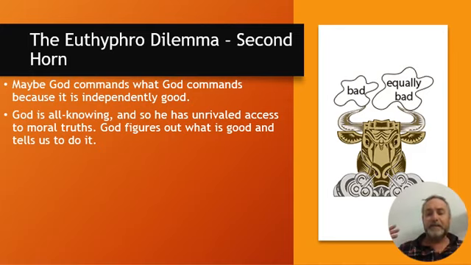So on this theory, God is all knowing, right? So he has the best access to moral truths. He can do the best sort of reasoning about morality. So he kind of figures out what's right and wrong the same way we would. He's just really, really better at it. And then he reports it back to us and says, here, I've figured out right and wrong for these various issues. Here you go. Now you don't have to figure it out. But if you try, you'll come up with the same reasons.